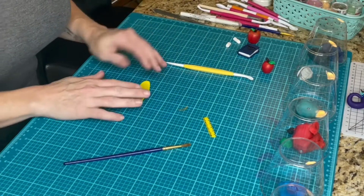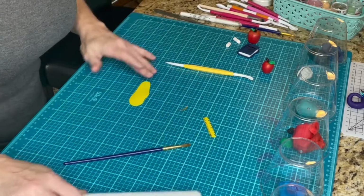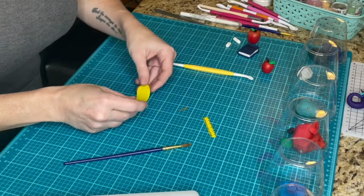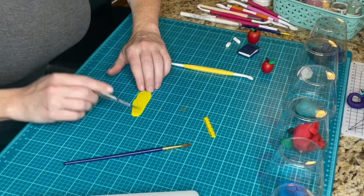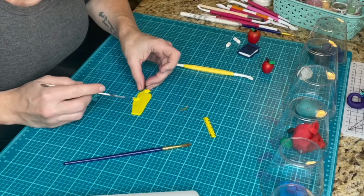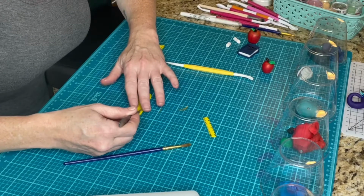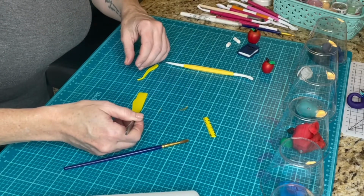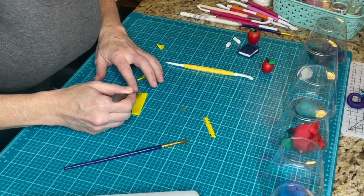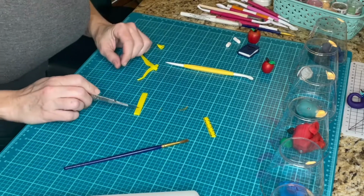Just gonna roll this out pretty thin, but you don't want it too thin. Take my scalpel and just cut the ends, make a little ruler shape. And I don't usually use a ruler to make a ruler, but you can if you want. I usually just eyeball this kind of thing.